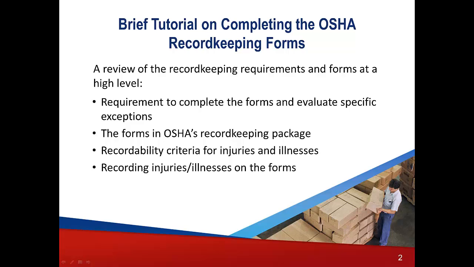OSHA's mandate is that if someone gets hurt to a certain severity, you should investigate it by completing OSHA Form 301. A summary of that is put on the OSHA 300 log. At the end of every calendar year, all entries in the OSHA 300 log are tabulated and analyzed, then the column totals and incidence rate calculations are entered onto the 300A form — the annual summary. That annual summary is reviewed and signed by a member of top management, then posted from February 1st through April 30th every year.